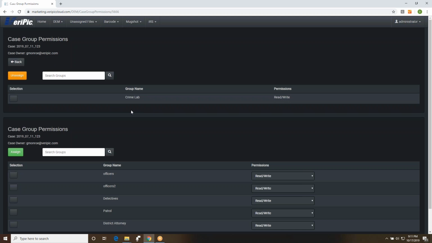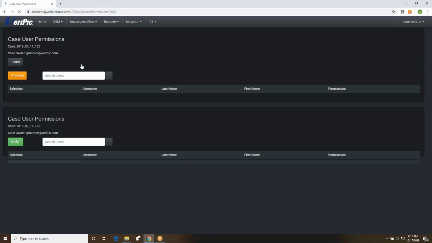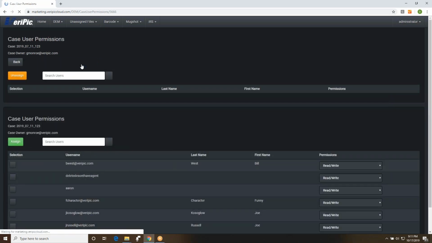Let's return to the Case Permissions screen by hitting the Back button. If we want to allow individual users to access this case, regardless of whether they belong to a specific group or not, we can select the User Permissions button. Here we can select which users can access this case outside of the groups being able to access this case.